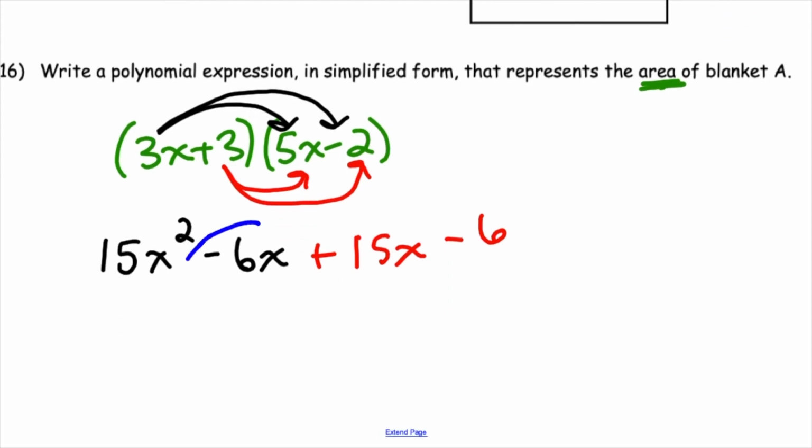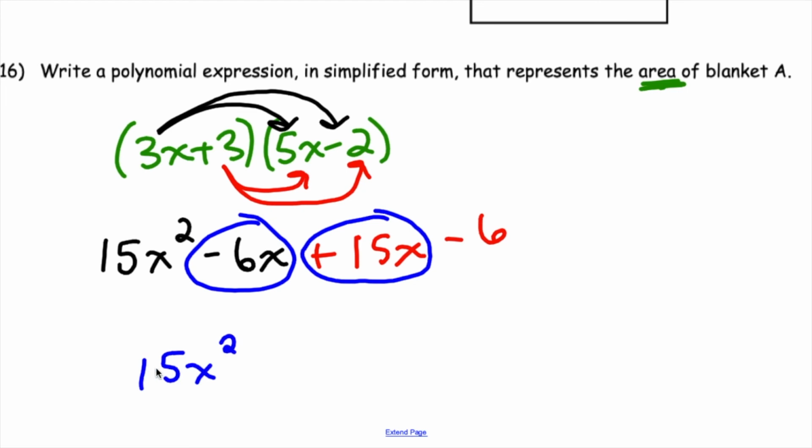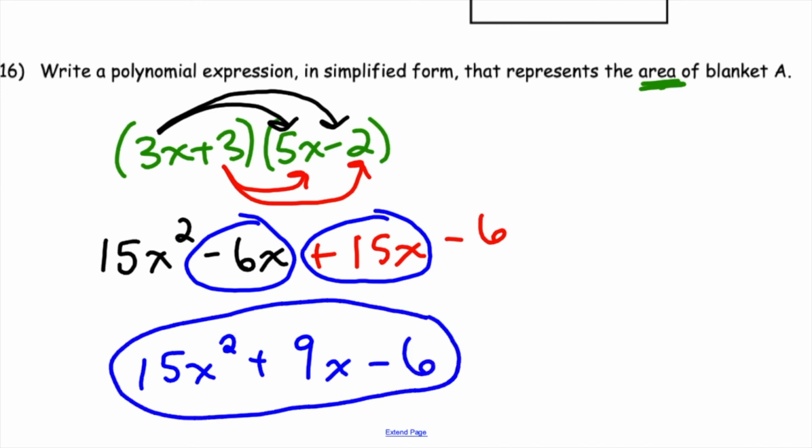Again, like always, we have to make sure this is completely simplified, which means combining our middle terms. So 15x squared plus 9x, negative 6 plus 15 is 9, minus 6. There's your final answer for that one. Okay, so there's finding the perimeter and area when you're given a rectangle, which I know you've seen those in notes and homework and stuff like that, worksheets, so just wanted to throw another one in there.